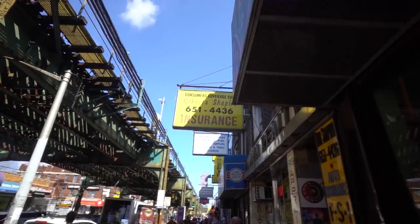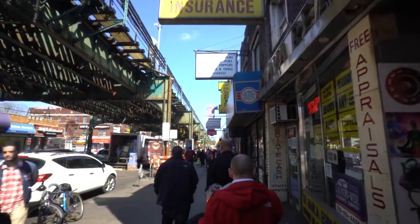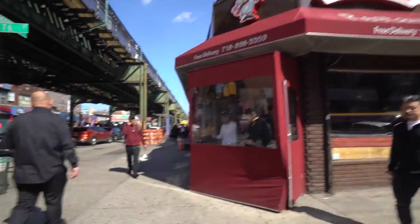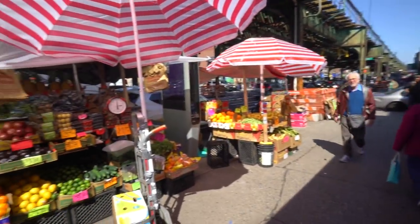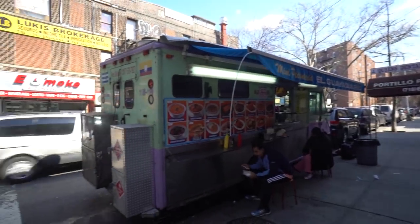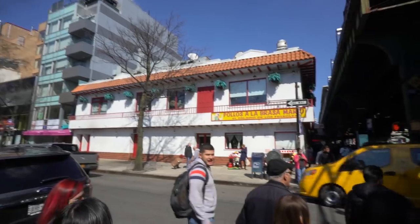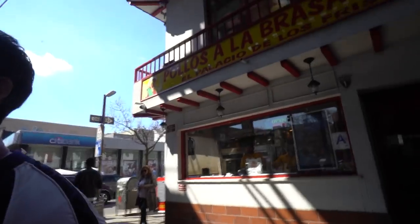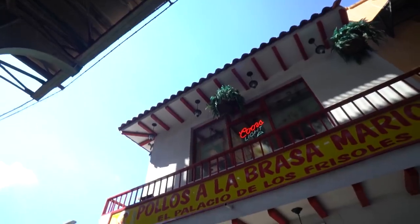Highly recommend trying this stuff when you're exploring Little Manila — it is the food from these different countries, so make sure you check it out. We are officially leaving Little Manila now. We are going to be jumping to the more Hispanic part of Woodside and Jackson Heights — actually, we're going back into Jackson Heights, crossing over this bridge. We're going to get some delicious Mexican food, maybe a little Venezuelan food, maybe a little Colombian food. We'll jump into more of an ethnically Hispanic area.